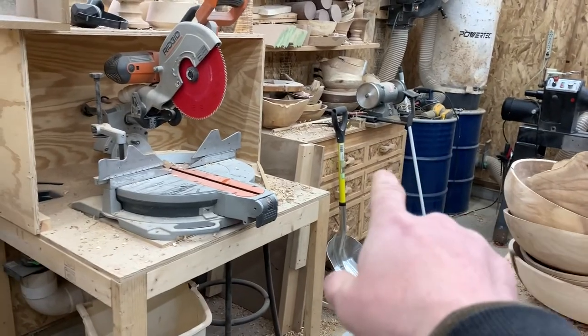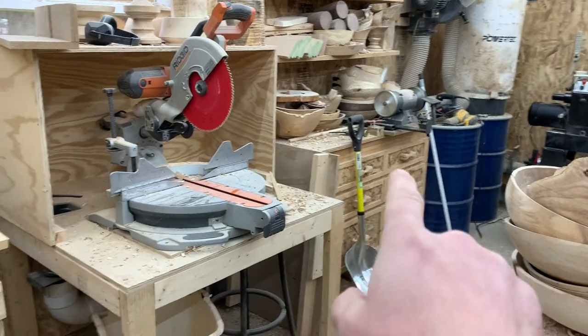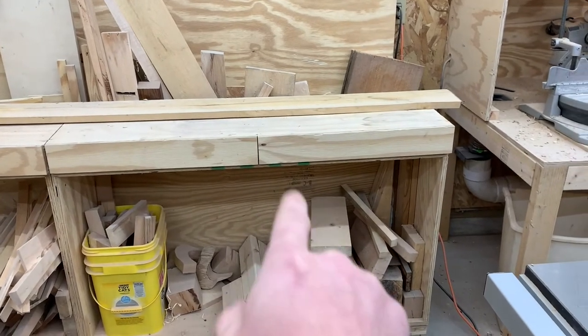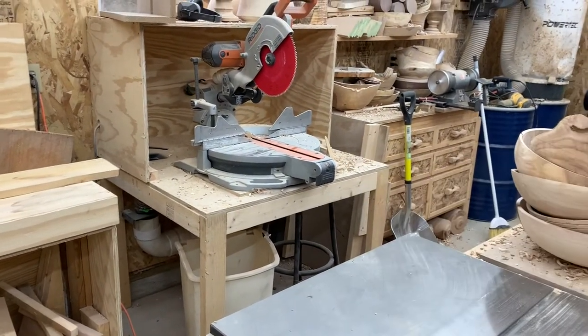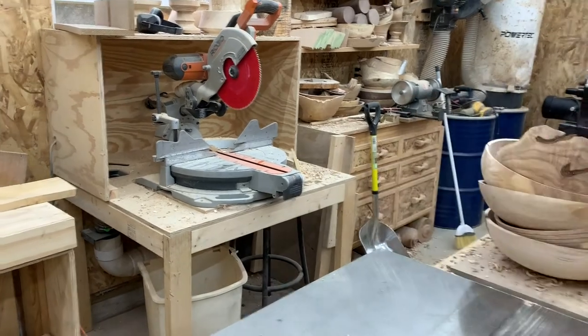So you see on the right-hand side of the miter saw, there's that thing, which I built a long, long time ago in my other shop. That's going to go, and then something similar to this, but with more drawers and probably cabinets or something, is going to go over there, and it's going to be the right hand outfeed, as well as hold that bench grinder for sharpening the bowl gouges and maybe a couple other things.